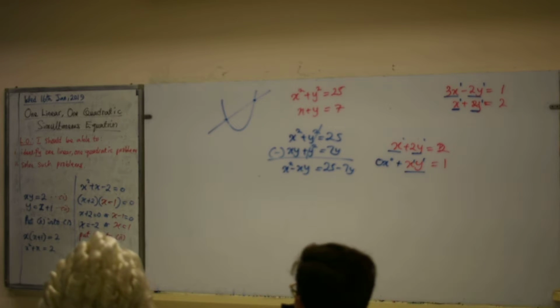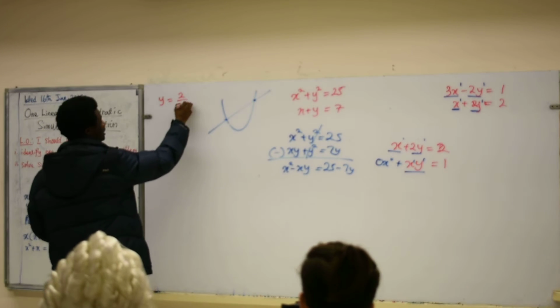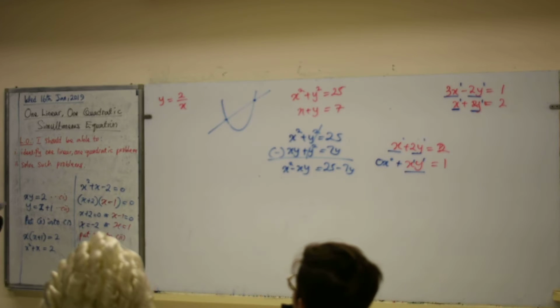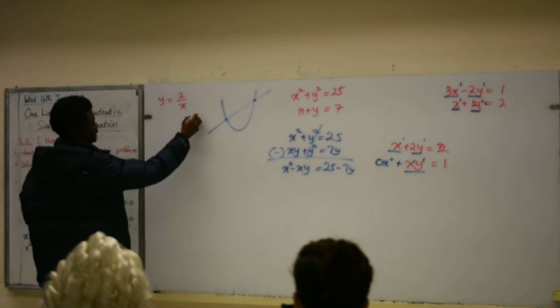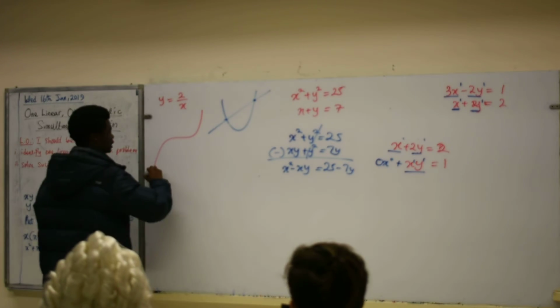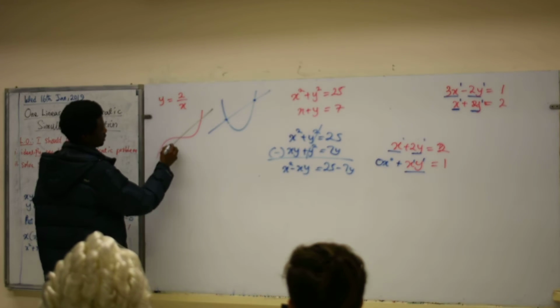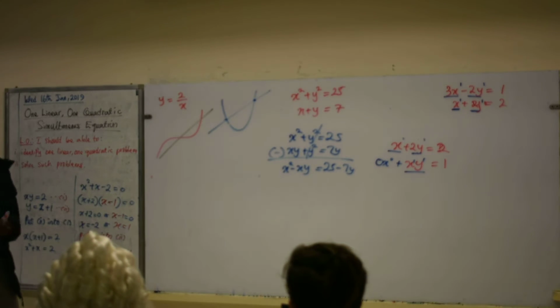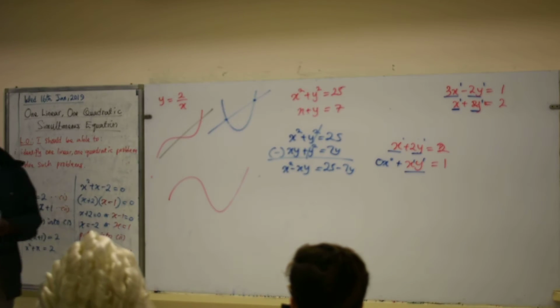Actually, it's an inverse graph if we get to that point, because y will be 2 by x, right? An inverse graph would be a curve, but maybe not a parabola. It would be something like this. So when you draw your straight line, it will meet in definitely 2 places. The only situation where you have 3 places is when you have cubic equations that look like this.